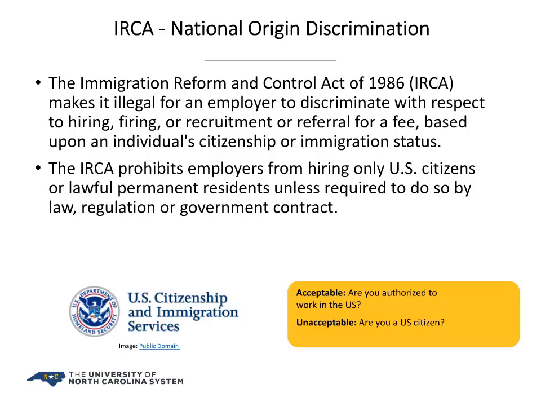The Immigration Reform and Control Act of 1986, IRCA, also affords protections based on national origin. The act makes it illegal for an employer to discriminate with respect to hiring, firing, or recruitment or referral for a fee based upon an individual's citizenship or immigration status. This act prohibits employers from hiring only U.S. citizens or lawful permanent residents unless required to do so by law, regulation, or government contract.